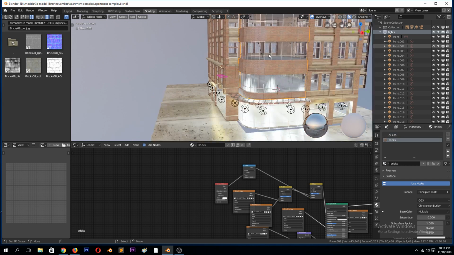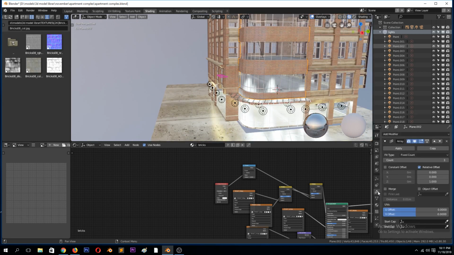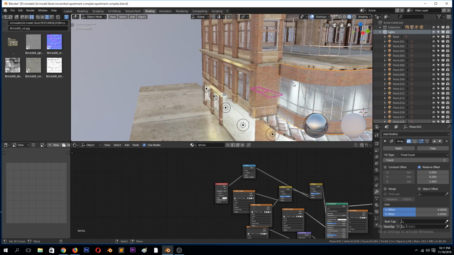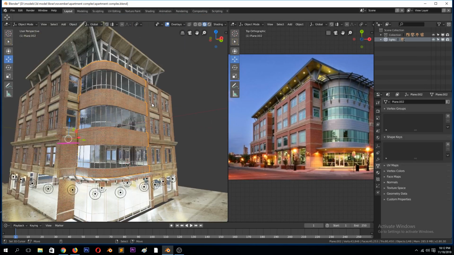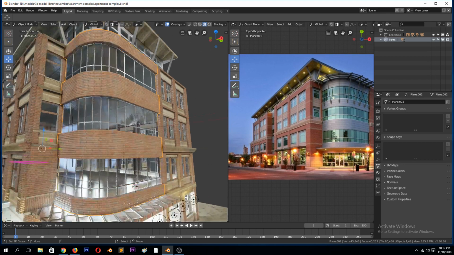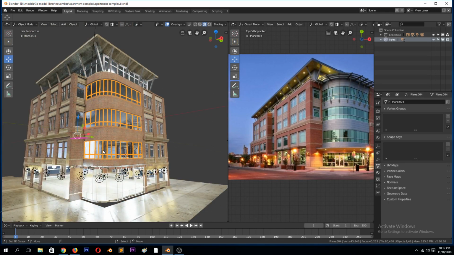This also, I used the array modifier to duplicate that block vertically, and for the window frames there, what I did, I used the skin modifier. I think I did a tutorial on how to use it, but I will show you quickly what I did to make those frames that you see there very easily. So let me just show you this exactly.